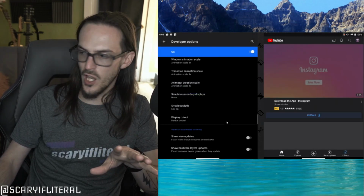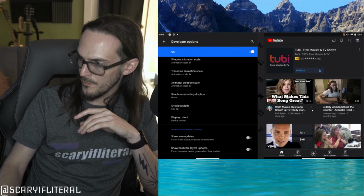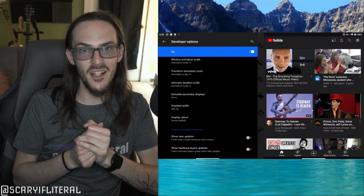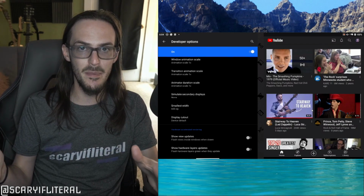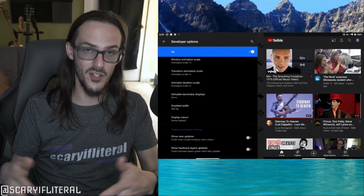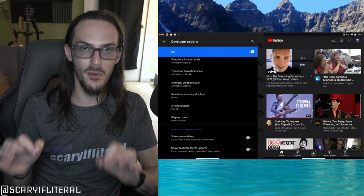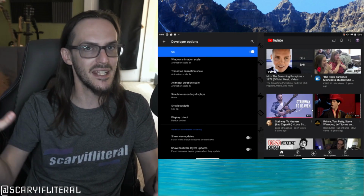You'll watch this reflow. And if I close YouTube out and then relaunch it, you will see that I now have a totally different interface. And you may be thinking to yourself, that's great. Look, you get more content on screen because what's happening now is Android is now telling the apps this is the DPI of the screen, which basically tells it that it's a tablet. So you get more stuff on screen. That's great. However, some things don't work in tablet mode. And that's where I first encountered this problem. And that's what made this pop back into my head.